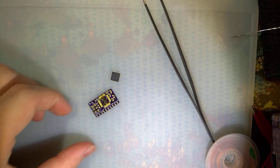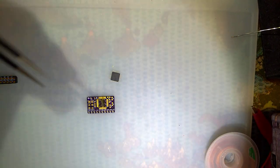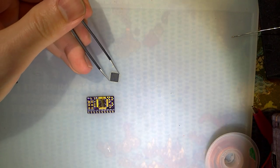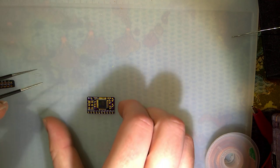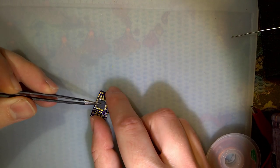You can use an Arduino, probably use a Raspberry Pi. If you have a specialized chip flasher, you could use that.